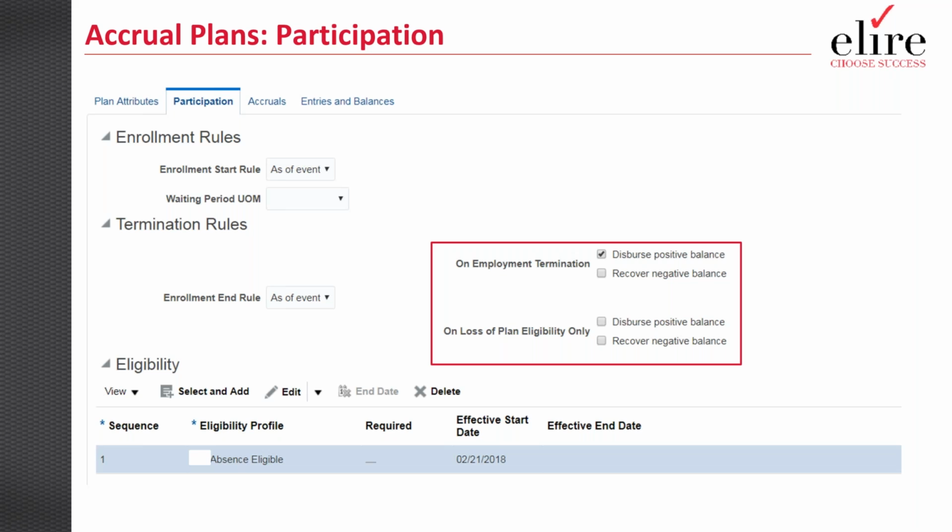And then finally, down at the bottom, the eligibility profiles. The eligibility profiles, like I said before, are criteria-based profiles that an employee has to match in order to gain that plan. So we'll go through one of those real quick towards the end. And you'll see those are pretty self-explanatory as far as how the criteria works. And then the only thing you really have to know is that you tie that to the accrual plan and the type at the same time.